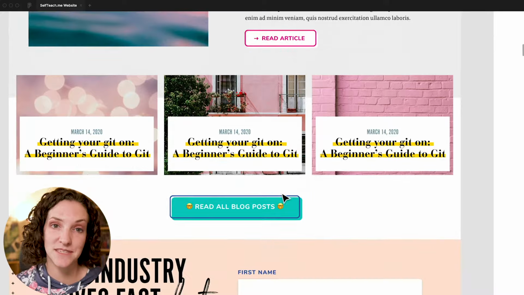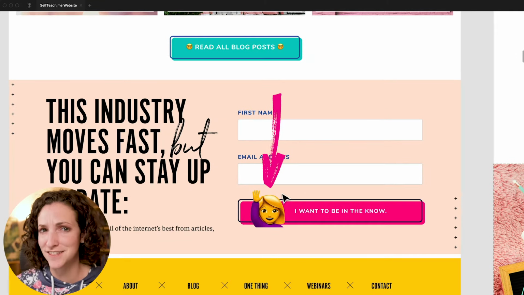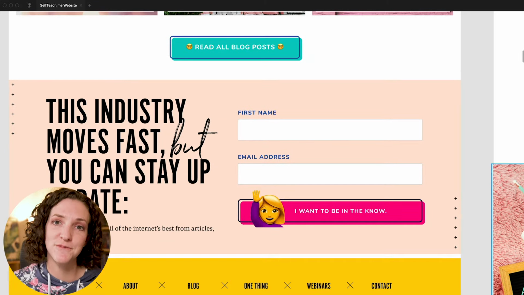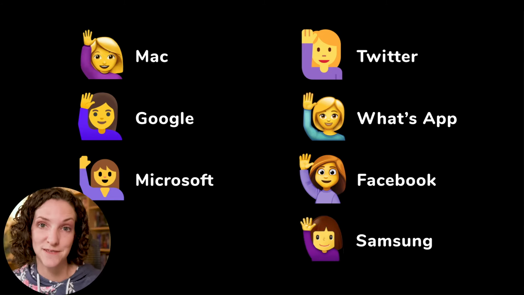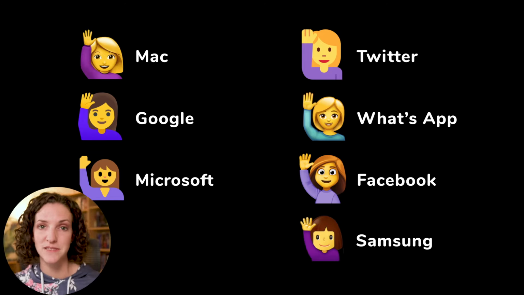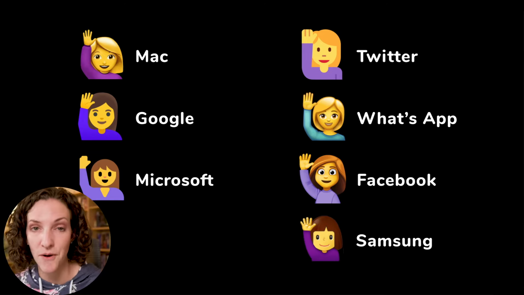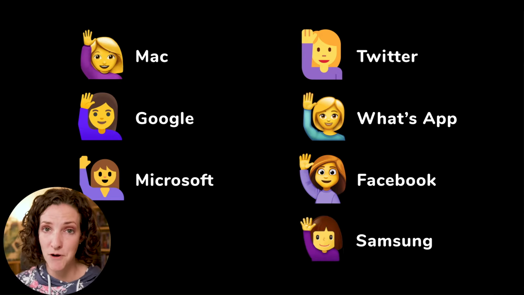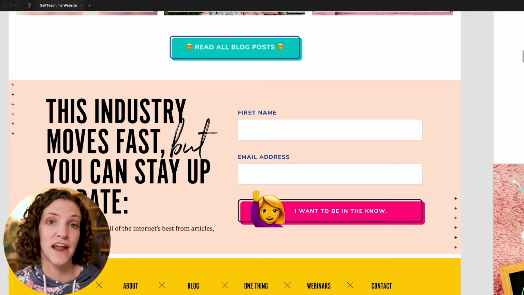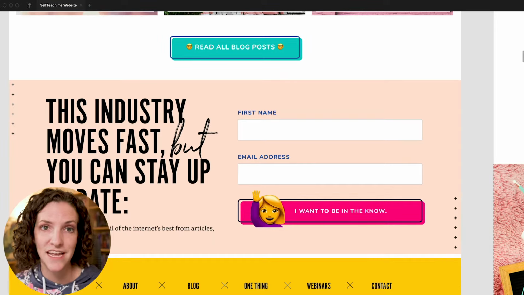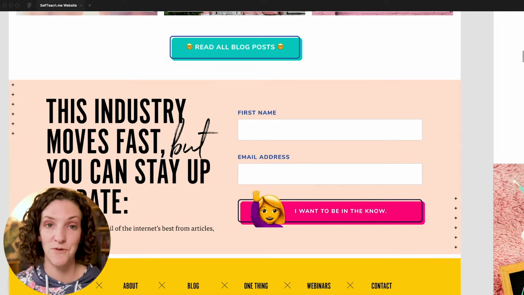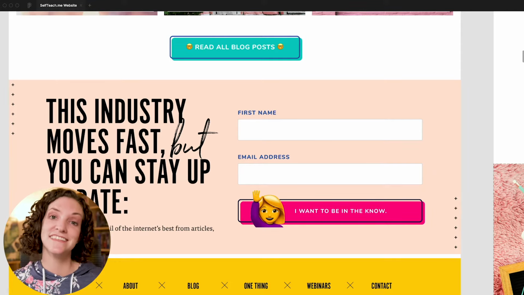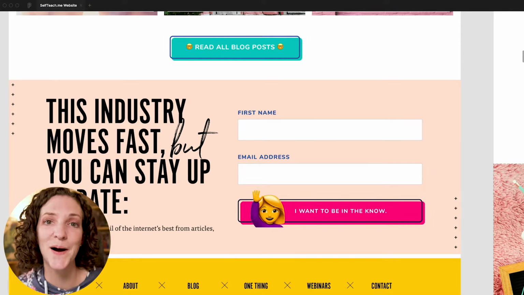In the email sign up section, I have an emoji, and this could be text, but you have to remember that emojis don't always display the same way across multiple platforms. PCs and Androids have their own emoji set. Plus, on older machines, they might not have emojis at all. So in order to make sure that everything looks correct across the board, this is actually an image. And in order to get transparency, this is, you guessed it, a PNG.